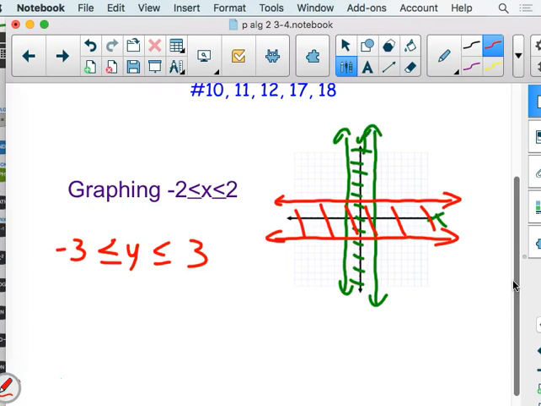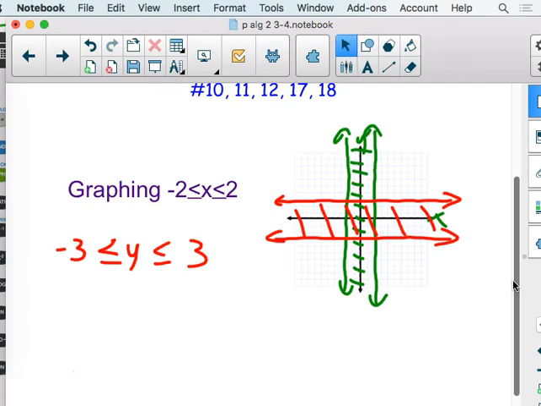It doesn't, because remember, if this is a system and we're solving both of these together, we only want those that have a double overlap. For the first one, if you're just looking at the green one, absolutely, infinite solutions. Just looking at the red one, infinite solutions. But together, we get a nice little box where it's easy to find what those coordinates are. So that would be a very nice linear programming problem, much easier than the one you guys asked for from the homework.